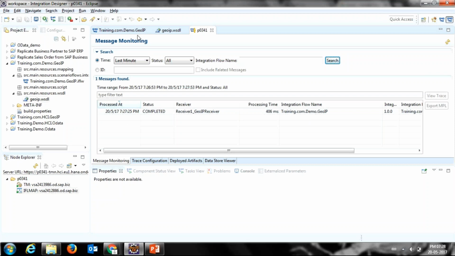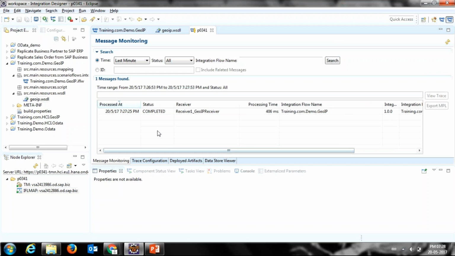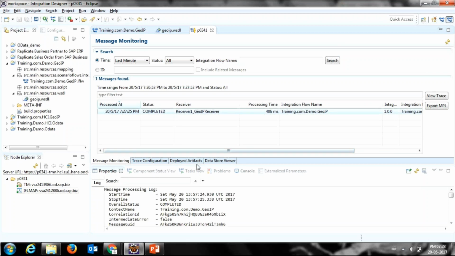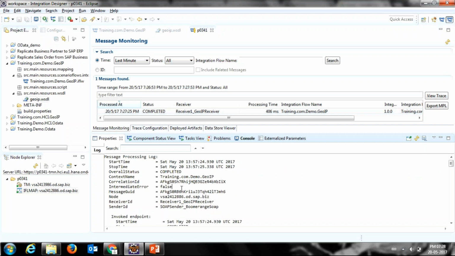Same one. It is in completed status. There is no error, and if I click here, you will see there is no intermediate error also, and it is working fine. My HCI iFlow is working fine.